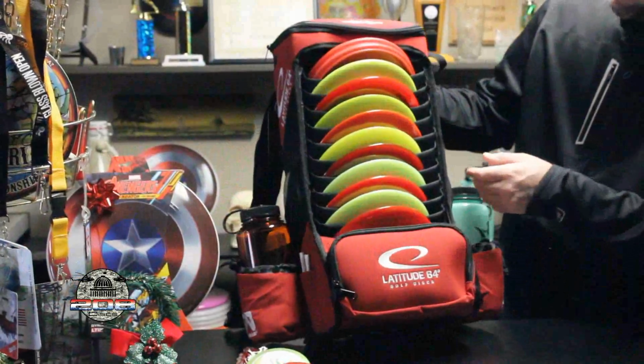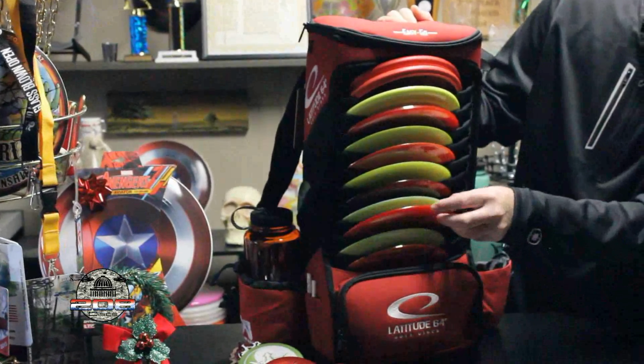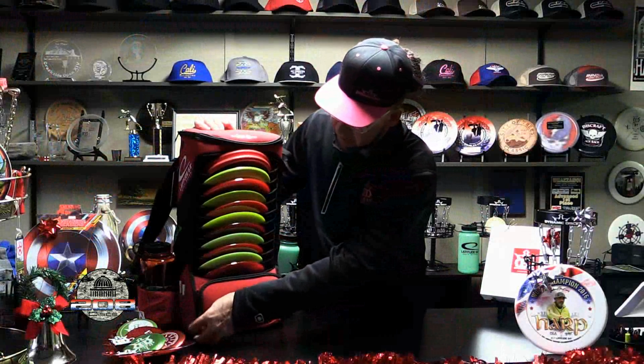I like the vertical design on it. Similar to some other bags that we've seen. Makes it a little easier and convenient to get in and out of there. I'll go ahead and talk about this bottom pocket here.